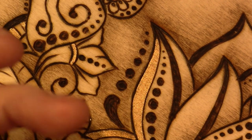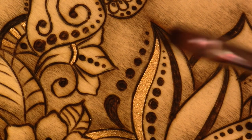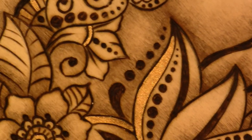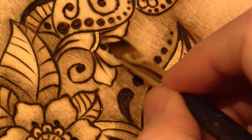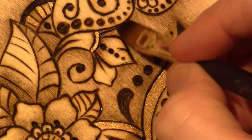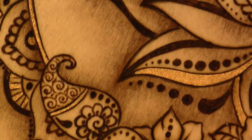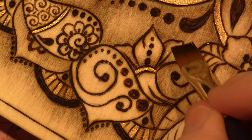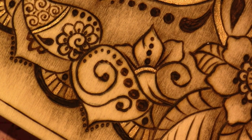The more water the brush holds, I feel, the further you can go in your work because you need water in order for the paint to move. Now, I just have to be careful not to load this all the way to the edge and just keep the color. So right here, I'm going to go across this guy and up the sides. Hopefully I'm in the shot. I'm so sorry. I'll zoom out.